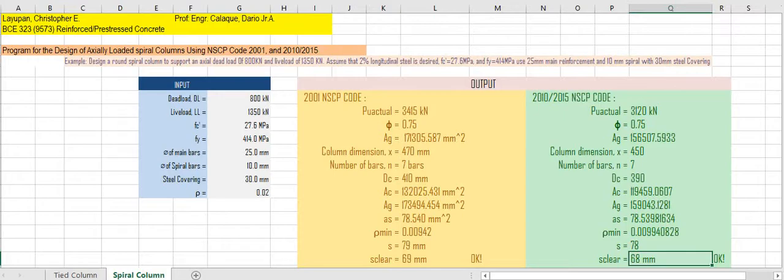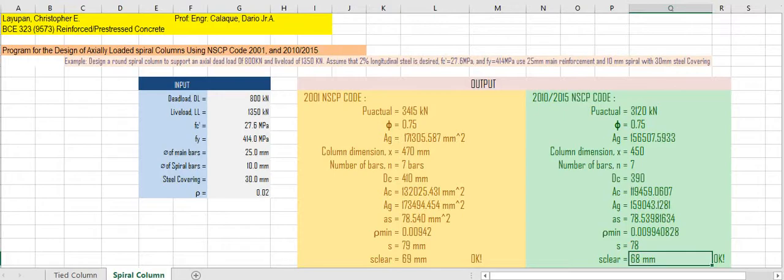When it comes to the phi used in solving for the round spiral column or axially loaded spiral column, the phi for both NSCP codes is the same, with a value of 0.75.